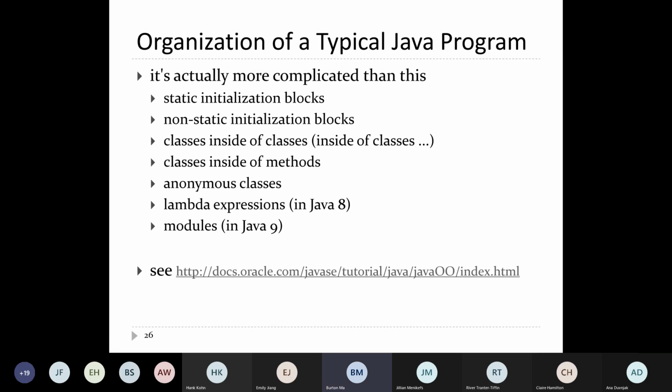And then, we're up to version 17 of the language, so there's a whole bunch of other stuff that's not on this slide as well. But we try to hit all of the really important parts in this course. This slide is really here to indicate to you that even after completing this course, there's still a lot more to learn about the Java programming language.